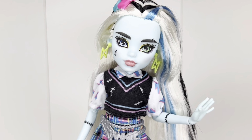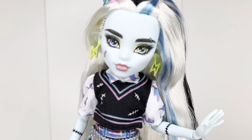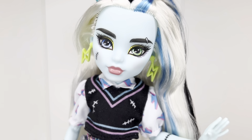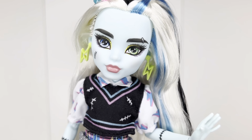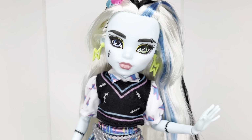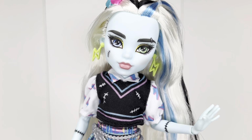We're off to a good start. So Frankie is just rocking some yellow eye makeup, which I really like that they stuck with kind of their similar colors from the other generations, like yellow. And I'm kind of glad they incorporated some pink and blue, because it reminds me of School's Out Frankie. This Frankie gives me School's Out Frankie 2.0, but even better.